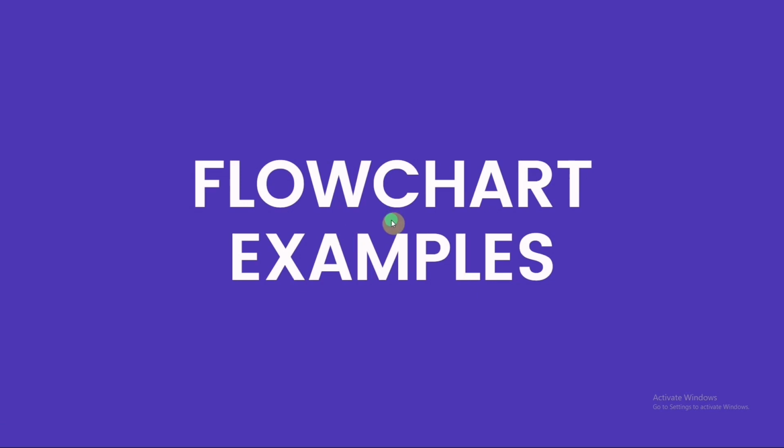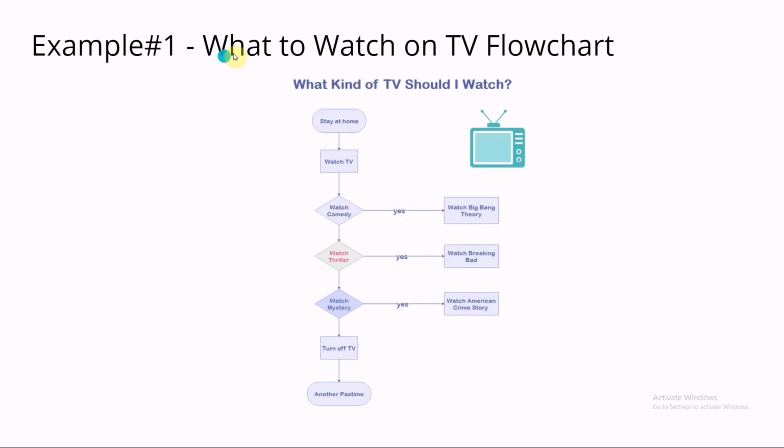So we have flowchart examples. Nagkuha ko ni sa aton nga day to day nga ginabuhat. We can represent those by using a flowchart. So example, what to watch on TV. What kind of TV should I watch? So we start with start natin, stay at home. And then ang arrow, the process is watch TV.